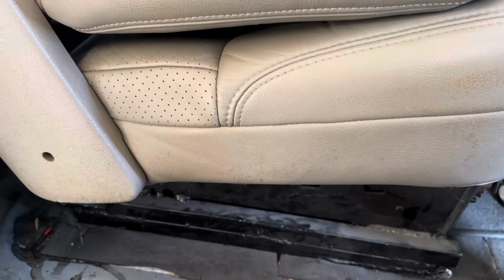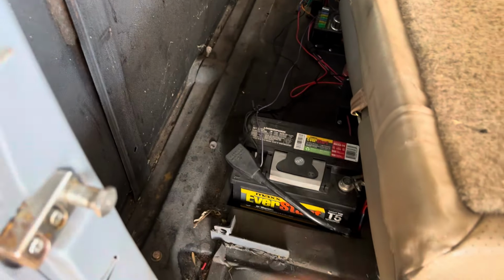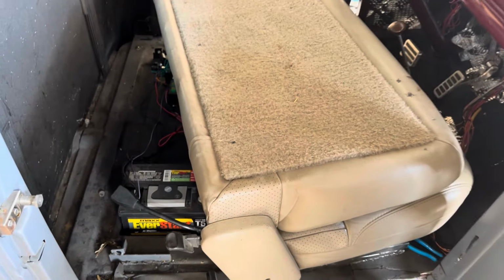So, what hides underneath? Oh, that's fucking heavy. Hang on, I'm struggling. But yeah, that's what's underneath there. The battery and the fuse block way over there. In order to check the fuse, you got to take the seat out.